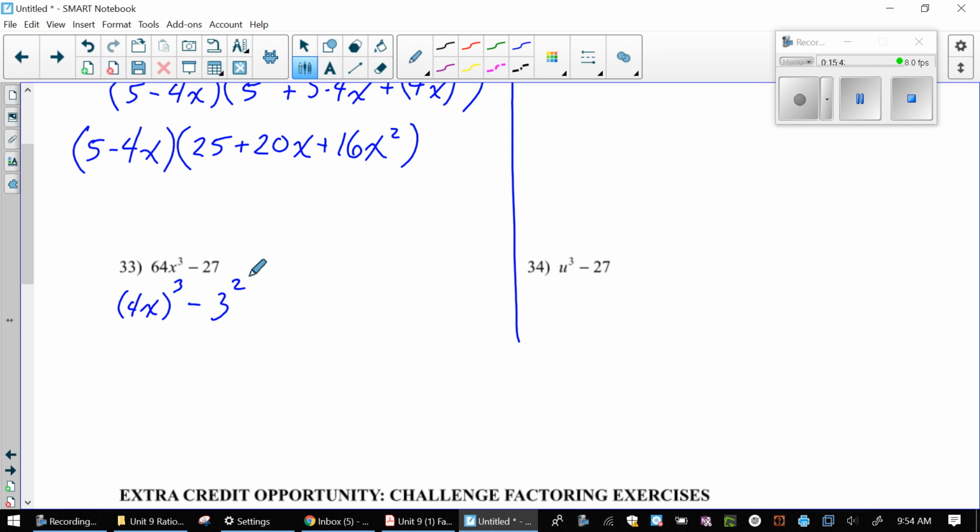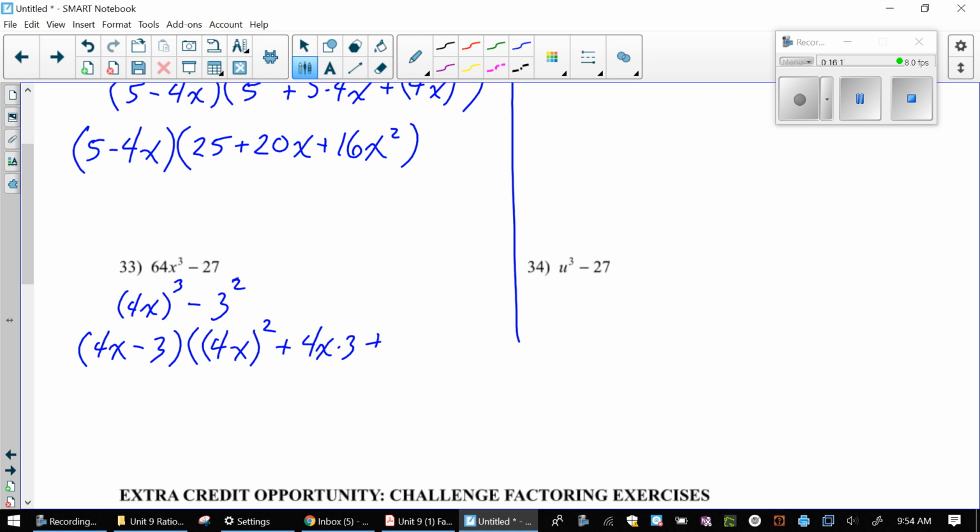So again, as I use my pattern, first one, sign stays the same, so it's 4x minus 3. Now go to our trinomial. It's going to be 4x, and careful here, remember you got to square this, so I put that in another set of parentheses to remind myself. Now my sign switch, so this is a plus, and then it's going to be 4x times 3. If you want to put that 3 first, go ahead, that might help you remember, multiply the 4 and the 3, and then it's going to be my second term.